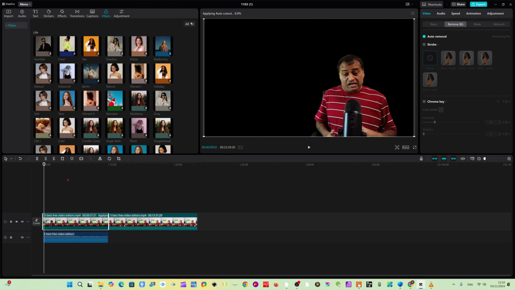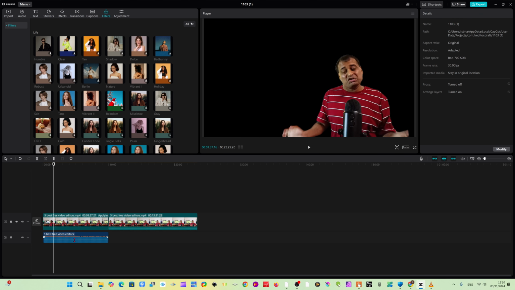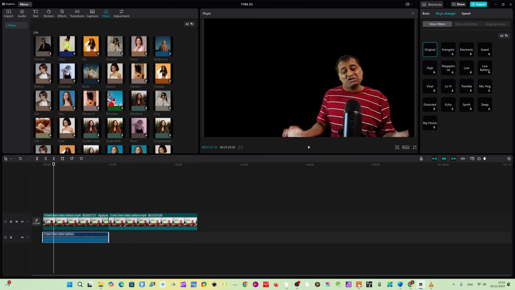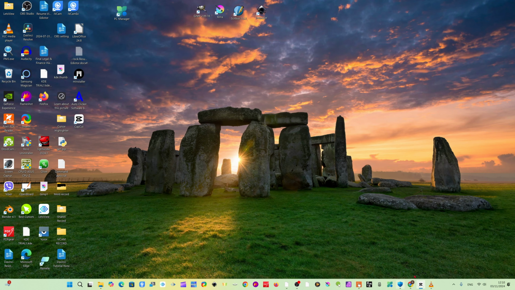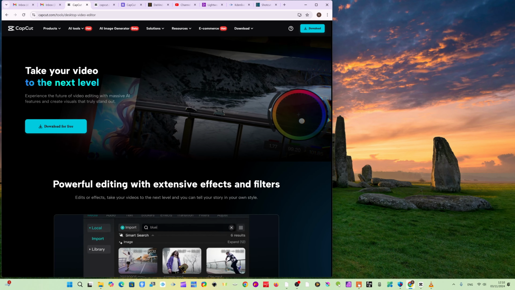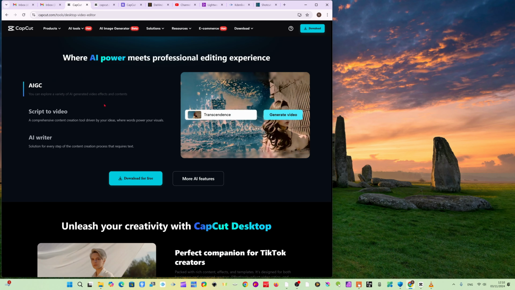That's actually the audio waveform I don't like, and that's why I decided to uninstall it. And most of the features which I need here are totally paid. Voice changer I don't need so much. I don't use it for my professional work. And lots of features are paid here. And I have shown you this. Most of the good features are paid nowadays. CapCut is cutting all the good features which they provided us.